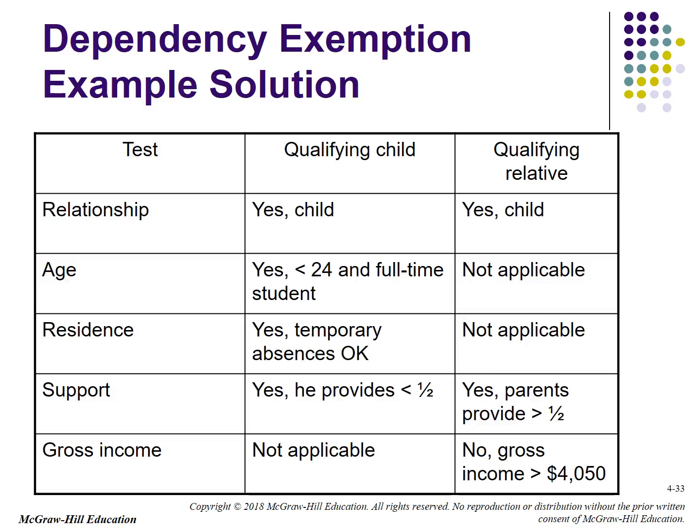So ignore that gross income test. That only is for a qualifying relative. So he is their qualifying child. At this point, John's parents would say, done, he's a dependency exemption. But what if he failed one of these tests? Well, let's go to qualifying relative. Remember, there's only three tests here. Do they meet the relationship test? Yeah, John's their child. Does his parents provide more than half of his support? Yes.